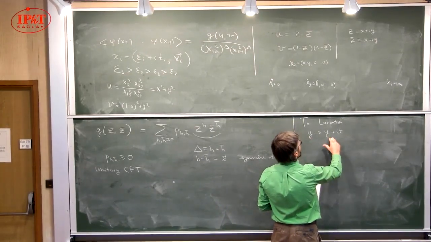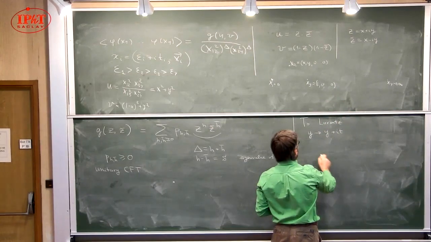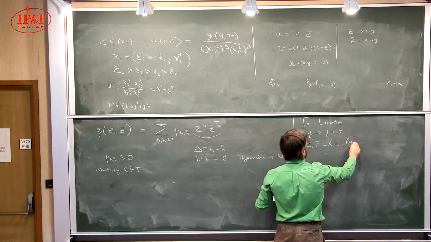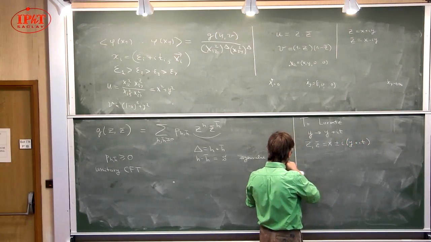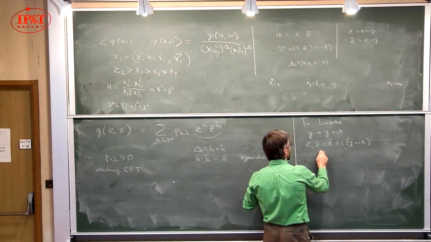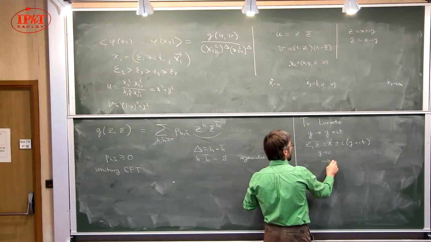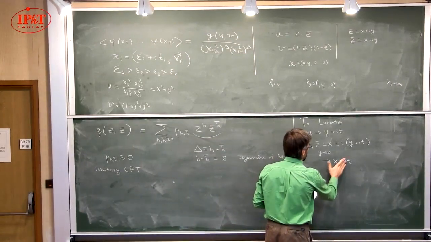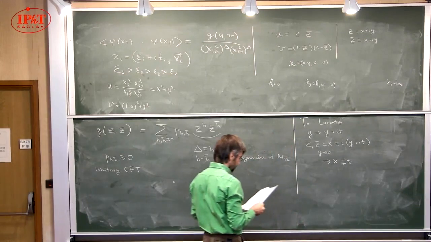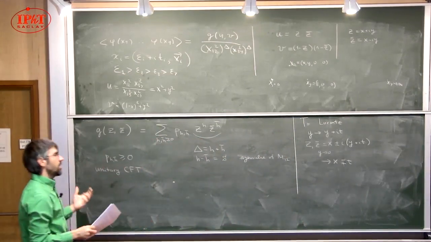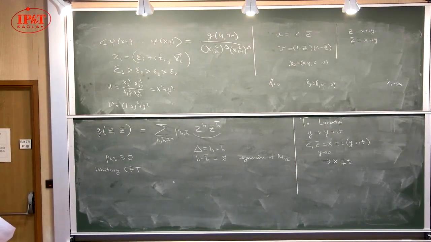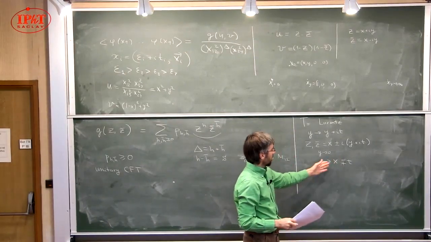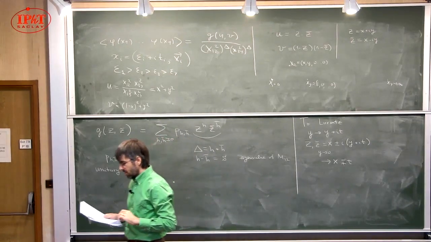So I take y to y plus it, and I plug this into the expressions for z and z bar. So I get z, z bar equals x plus or minus i times y plus it. So if I take the limit y goes to 0, then this goes to x plus or minus t. Minus or plus t, in fact. So we see that in the Lorentzian limit, these two parameters z and z bar become real and not equal to each other, but they are related in this way to the Minkowski coordinates.